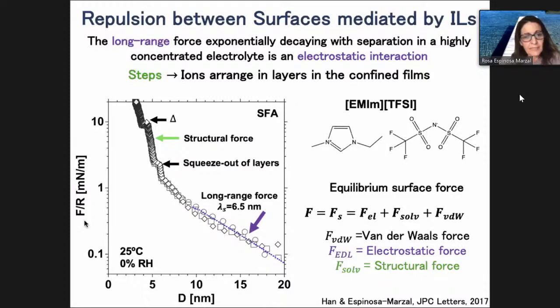You see that the force is positive. This means there is a repulsion, and so to squeeze out the liquid, we have to apply a force. At large separations, this force scales exponentially with the separation, and there are works that have demonstrated this is a force of electrostatic origin, but I will not talk about this today.